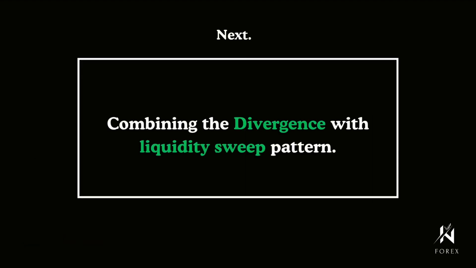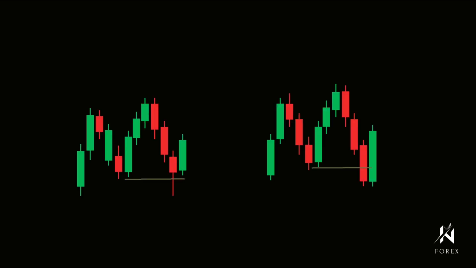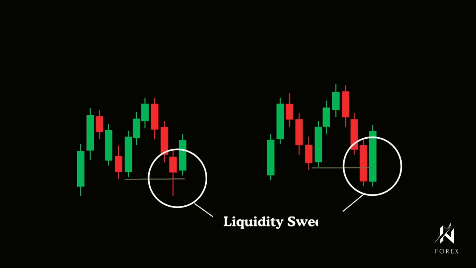Merging the divergence signal with a liquidity sweep pattern can enhance the accuracy of your entries by aligning momentum shifts with areas where stop hunts or fake outs often occur. In a bullish scenario, the liquidity sweep pattern is identified by a single candle that clears liquidity below the prior low. This sweep can occur through wicks or the candle body, but the key factor is that price must quickly return to the range after the candle closes.